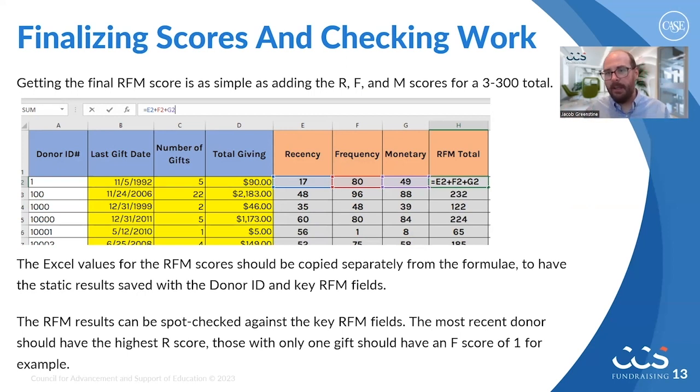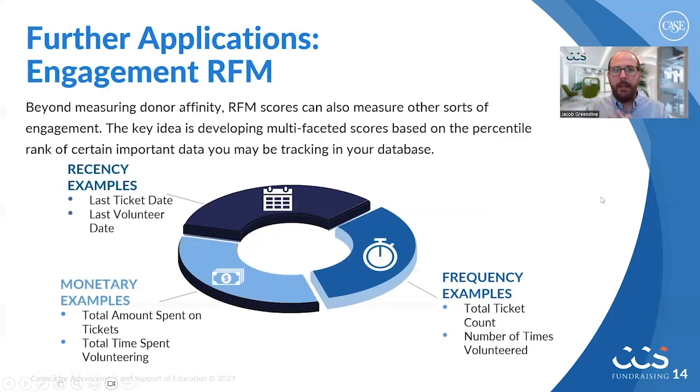Do a couple checks like these to make sure that your R, F, and M scores are all logical and they're adding up together to reflect the actual giving data that you've got in your workbook. And then I want to take a moment to pivot to thinking about some further applications for RFM.